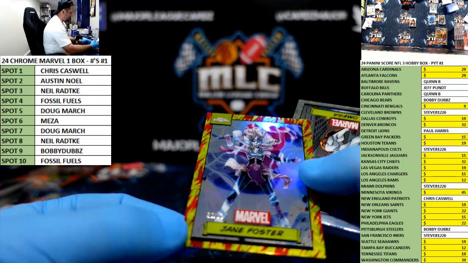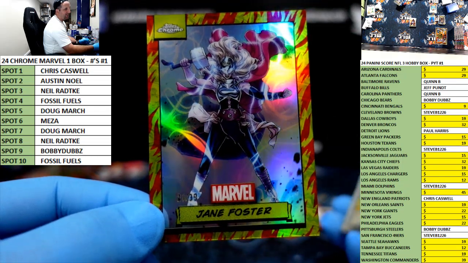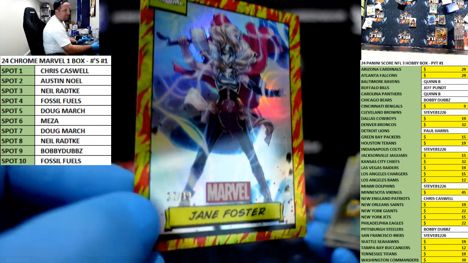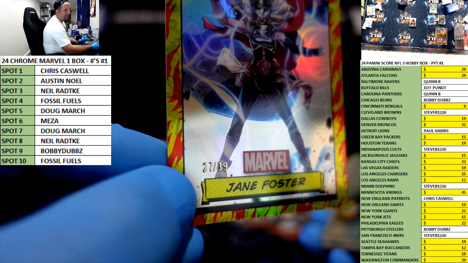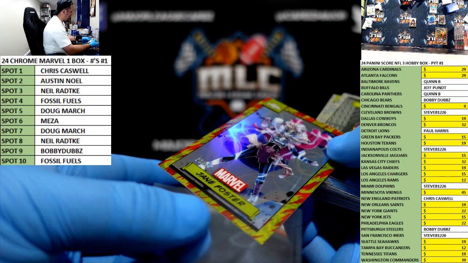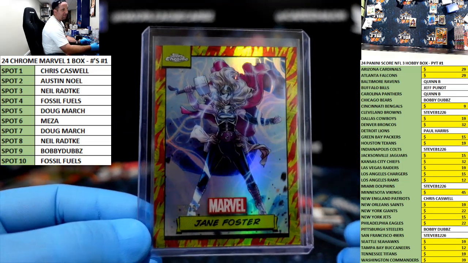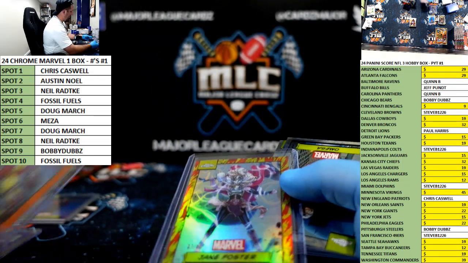That's sick too. I don't know what parallel that is, but Jane Foster. That's a crazy parallel, too. That is 27 of 39, going to the 7 spot, Doug March. 27 of 39, Jane Foster. Those are very nice. Very, very nice. Human Torch parallel. That's cool.